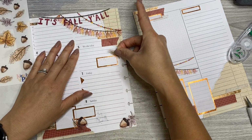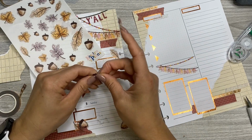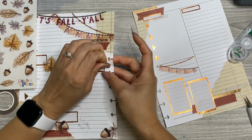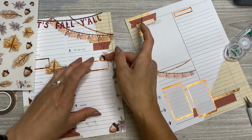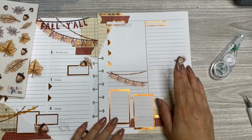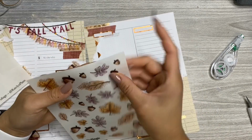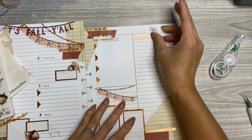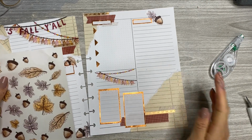Right. Do this size. But then that acorn's too big. Here, we'll use this one. Sometimes I'm funny about proportion sizes, and sometimes I don't care at all. I don't like that. Uh-oh. All right. Now I'm gonna come over here. Maybe we'll do a little situation up here. Does it make sense? Absolutely not.